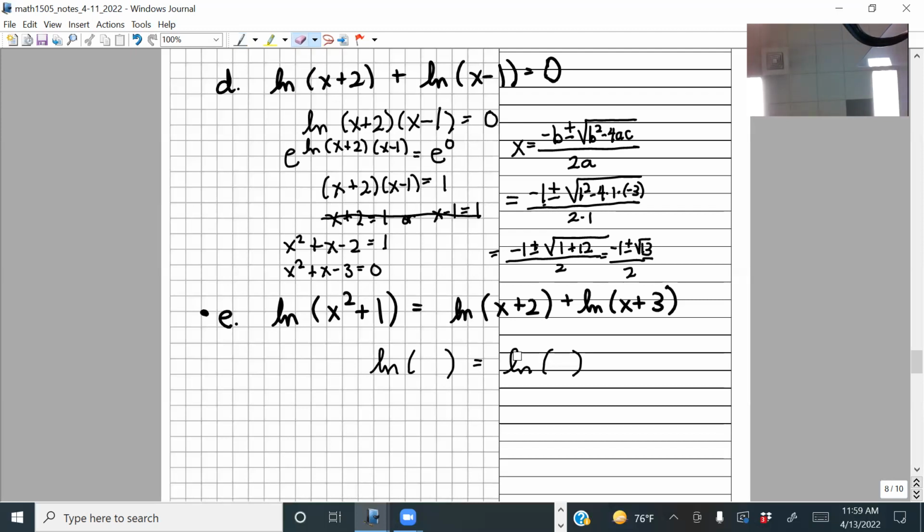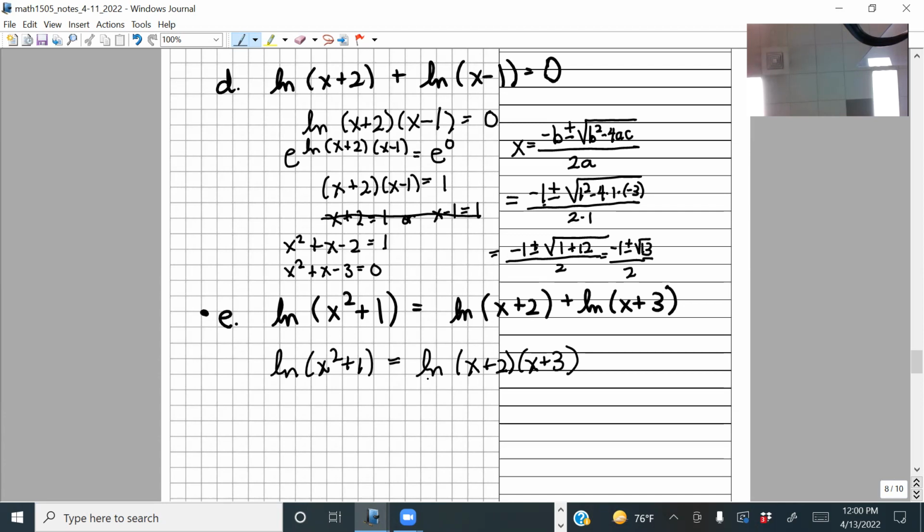All right, so while you guys are finishing up the last couple of expressions there, I think everyone's on the right track. So what we did here, right, was we combined these two logarithms into a product because we had a sum of logarithms. Remember, the sum of logarithms is the logarithm of the product. So the right-hand side you can write as just the natural log of x plus 2 times x plus 3.